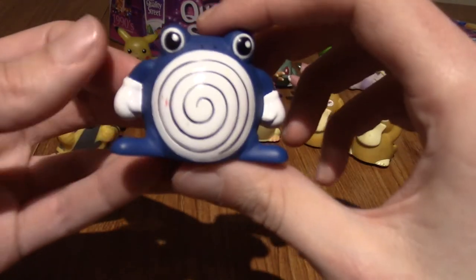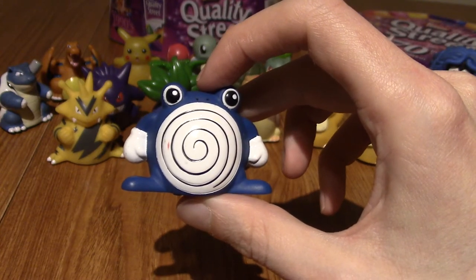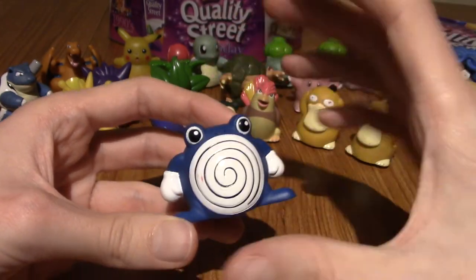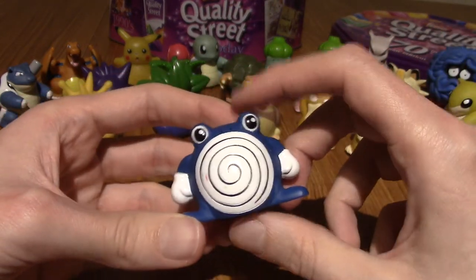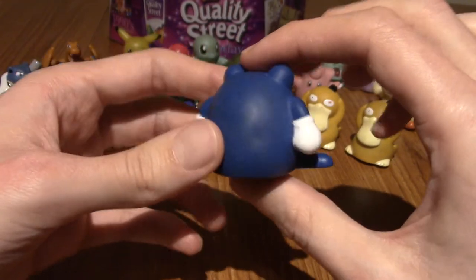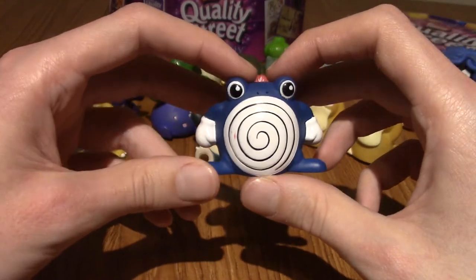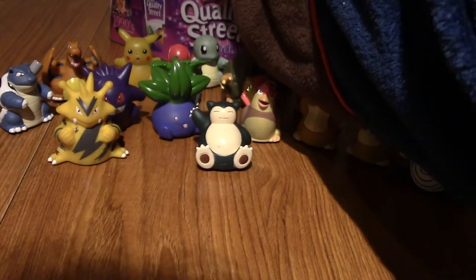Next up is Poliwhirl. I don't know if anyone who was a kid in 1999 remembers, but Poliwhirl featured a lot in marketing materials. I have a gym bag that has Charizard, Venusaur, Gengar, Pikachu and Poliwhirl on it — super weird. I'm guessing originally Poliwhirl was meant to be quite a big Pokemon in the anime or something. It's so strange — why wouldn't they go for Poliwag or Poliwrath, either the cute one or the fully evolved one? But I suppose he looks friendly enough, whereas Poliwrath just looks angry, so maybe they didn't want to scare kids off.